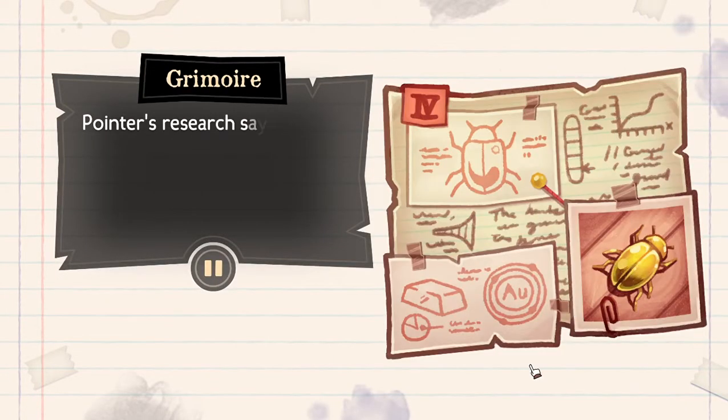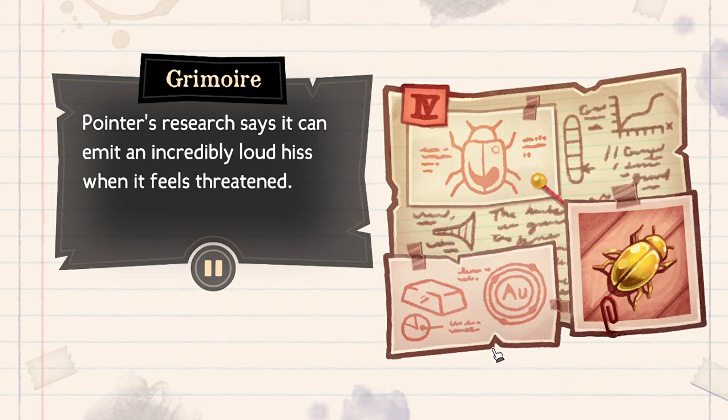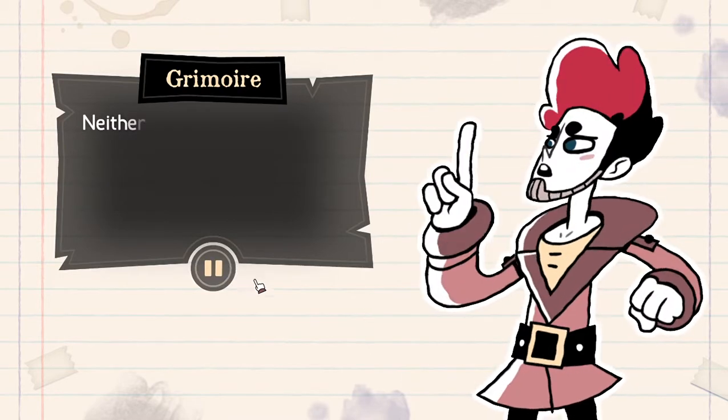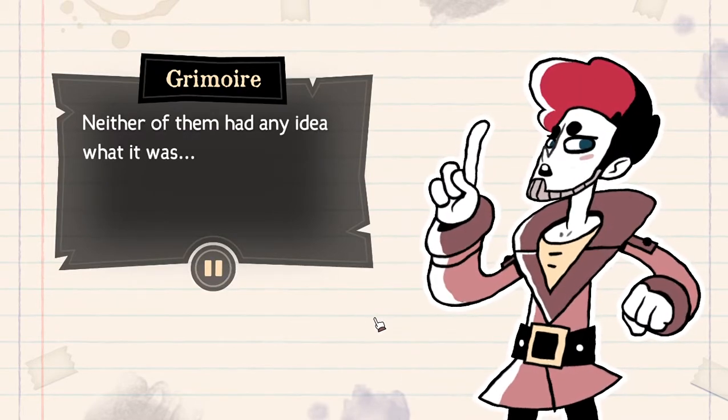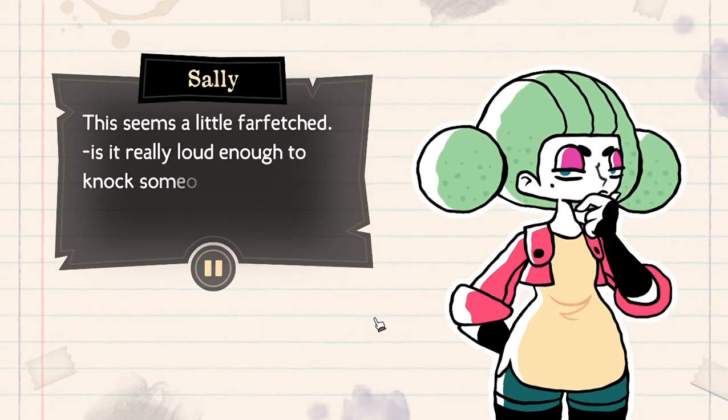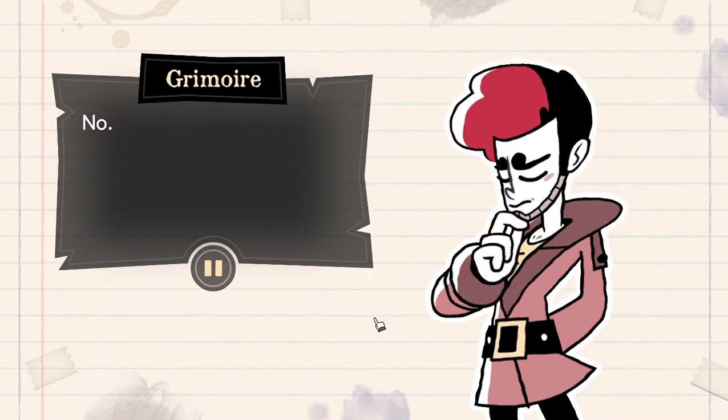Pointer's research says it can emit an incredibly loud hiss when it feels threatened. Poppy and Fitz both said they heard a loud noise around the time of the murder. Neither of them had any idea what it was. This seems a little far-fetched. Is it really loud enough to knock someone out? No. I don't think so.